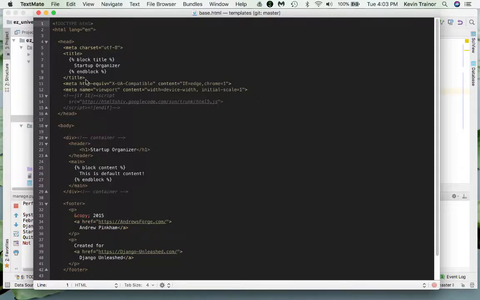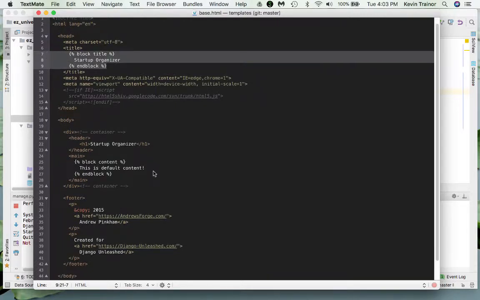He's got a title, pulling some content into the title from our child template. He's got a meta to deal with some of the cross-browser issues, and another meta for cross-browser issues. He's got a little script for IE, this IE shiv. That's all pretty good stuff. This is kind of boilerplate-ish, except for what we're doing to pull the content in.